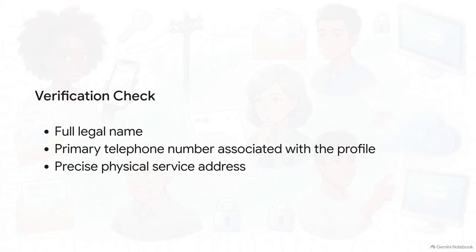Look, if you're locked out and in a hurry, your absolute best bet is just calling their residential support line at 800-272-9741. But be prepared, because you aren't logging in digitally, you've got to pass a multi-factor identity check over the phone before a live agent will even think about manually disclosing your 10-digit number. Make sure you have your full legal name, the primary telephone number associated with your profile, and your exact physical service address totally ready to go.